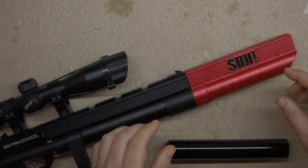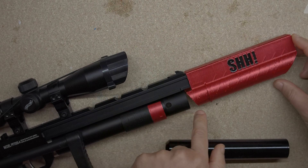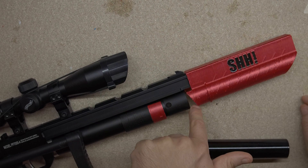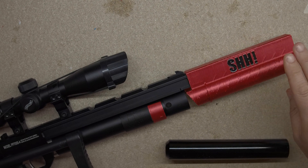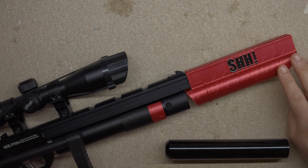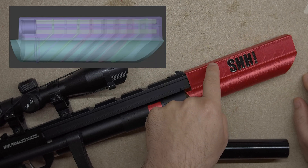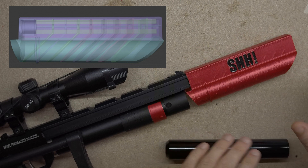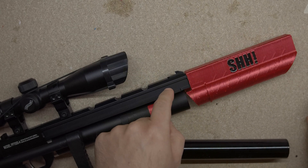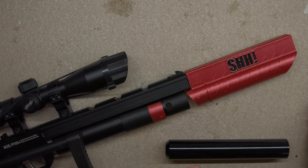How this works is there's two pieces. There's the dust port cover which slides back and reveals the fill port, and there's a slight incline in the silencer itself that lets you see how much air you've got left. I printed this in very low quality just because it's a prototype. It has flat walls on the inside and 45 degrees down, so it prints without support material except for where it touches the bed, which is a setting in Cura you can enable.